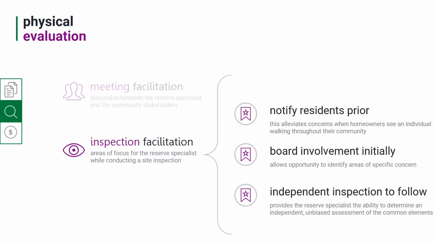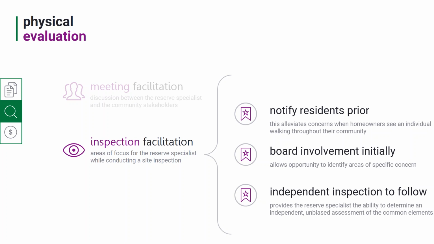And then the actual inspection. So, how are you facilitating that? I already mentioned access to locked spaces, but there are a few other, what I call FYIs. One is notify residents. This is more a plea on my behalf. The number of times I'm walking behind homes and between buildings, and homeowners get a little scared or confused. It can be helpful just to let them know, hey, we're going to have an individual walking the property, taking photos. They're going to be here a number of hours. It can really help put homeowners at ease.